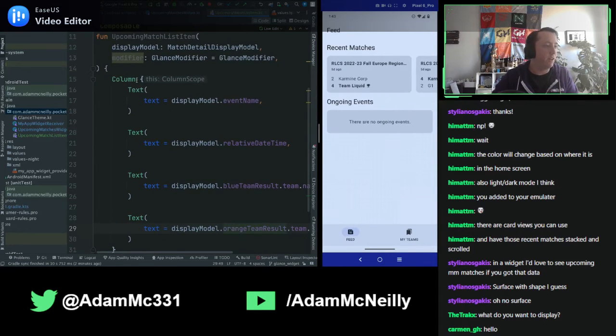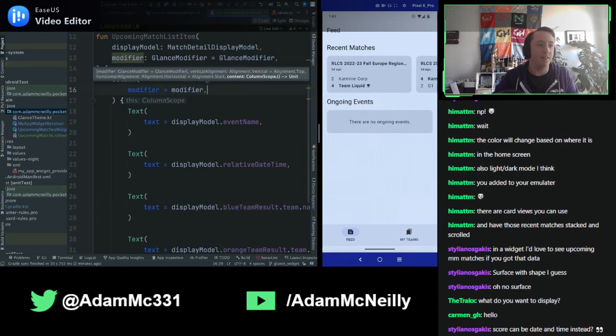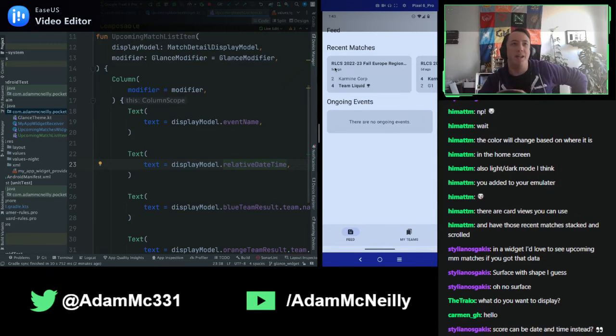And let's see if we can do a couple things here. So one, this will need the modifier. Score can be date and time instead. Well, so that's what relative date time is. Sorry, it's hard to see, but this is like 5 days ago right here. I think for my data layer, this will not work for an upcoming match.